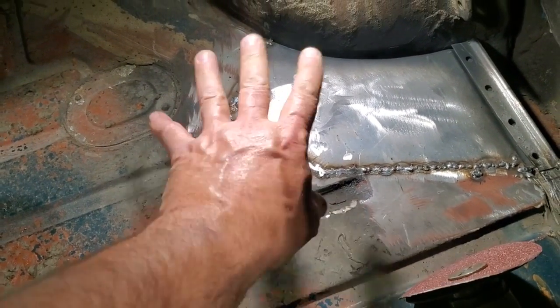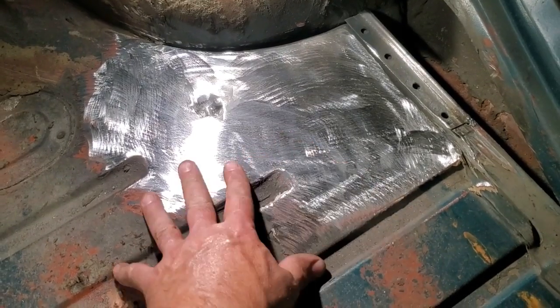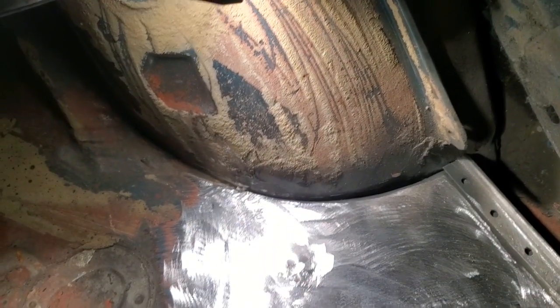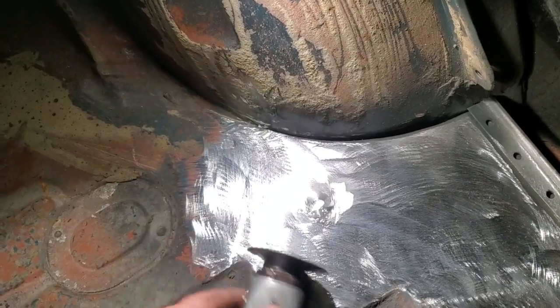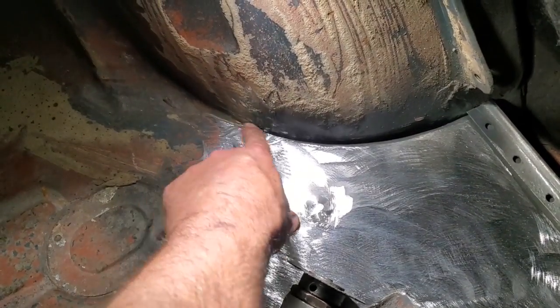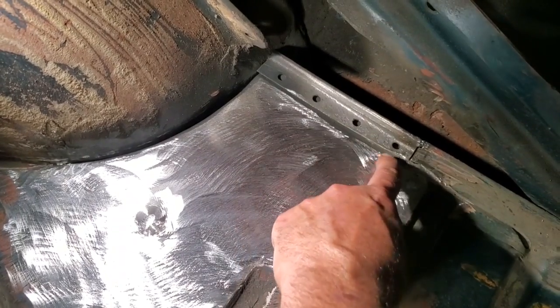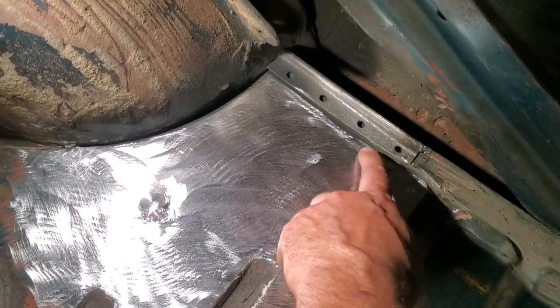So I'm going to go ahead now and get all this ground up. So there it is, all ground up. I finished it off with a 24 and dressed it all up, and then I got up here in this corner and rounded off this edge here so it was nice. All I did was use that down inside there and round off the edges of it so it was a nice edge, so this flowed into this here. Then I came over here and did the same thing, so now this flowed down in here and rolled around the corner of the original panel, and I got it all dressed up.